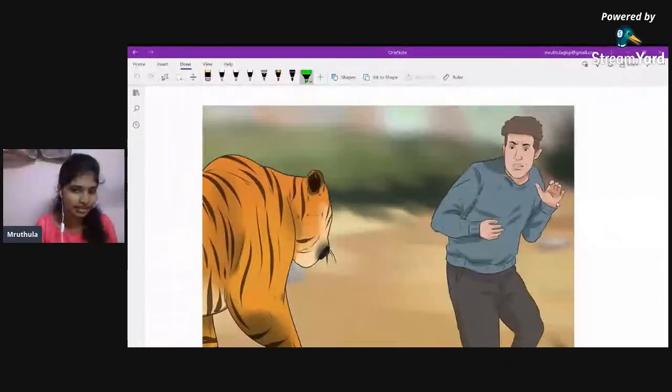Let's correlate it here. The tiger is coming in front of you and you're thinking, oh my god, the tiger is coming in front of me, what should I do? I'm in a forest, so there is nowhere around to protect myself, so I have to run. If I have to run, I have to make my limbs move. So all the muscles in my lower limb have to function. If you keep thinking this way, within a second you will be caught and eaten by the tiger, right? So we all know this.